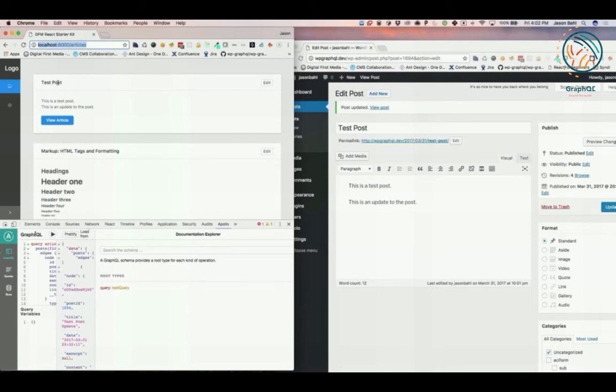Nice. So is that using poll intervals? It is currently, yes, using polling intervals in Apollo. There will be, I think, in the future some sort of support in WP GraphQL to set up subscriptions. But obviously, WordPress being PHP, sending out the subscriptions in real time, that's still going to be on you to figure out what you want to use for that.